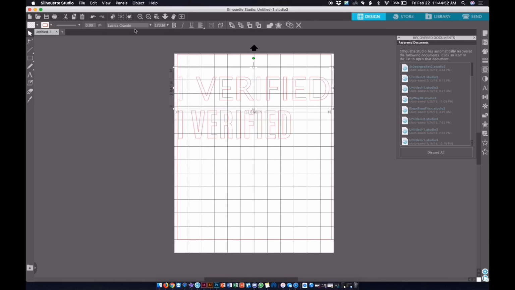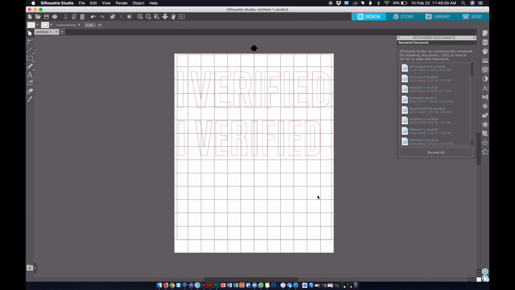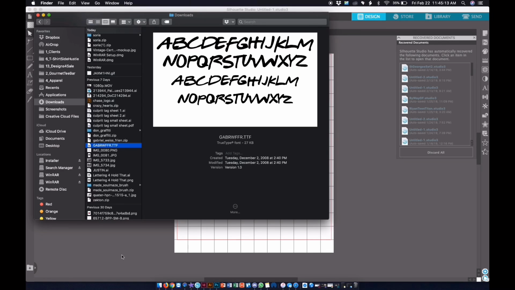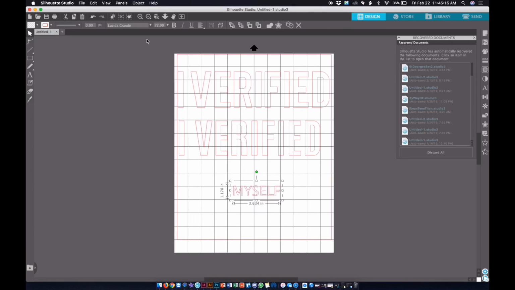Or I'm going to use one of the most popular fonts, which is Bebas. And we're going to use one of these, and then we're going to use the font that I use for Chase Your Dreams, and we're going to put in "myself." And the font, I believe, is Gab, G-A-B.